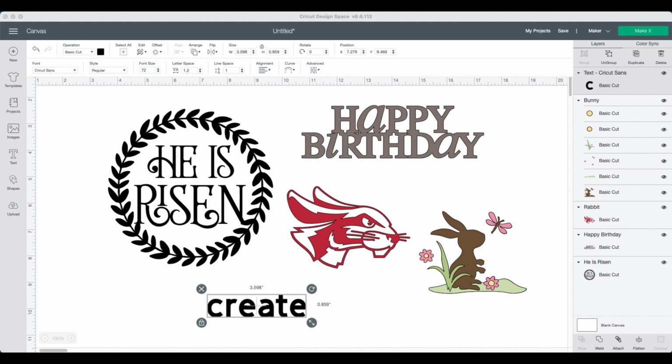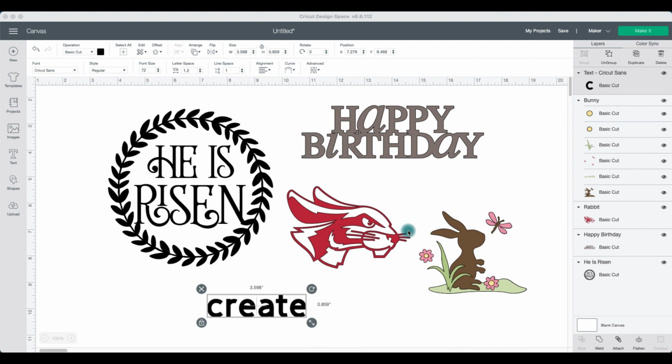6.6.112 has rolled out and we now have offsets. Some of you got to see last week we were using some of the beta that showed the offset in there, but it is starting to roll out. If you don't have it yet, don't panic, it's coming. But it is new, so there may be a few bugs in it, guys, and they will work those out. So just be patient while they work on it. It is updating and changing, and they do fixes to it all the time as they arise.